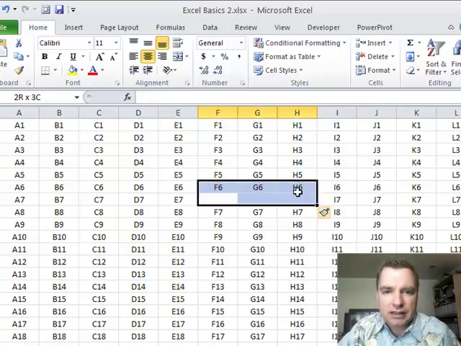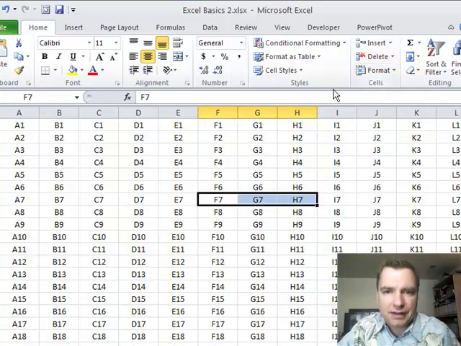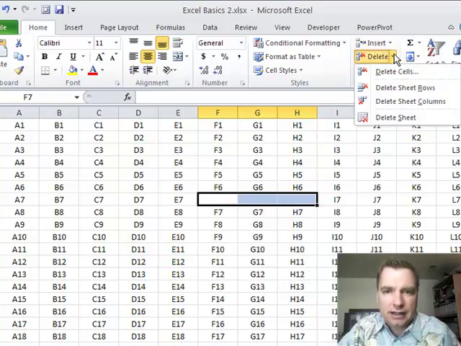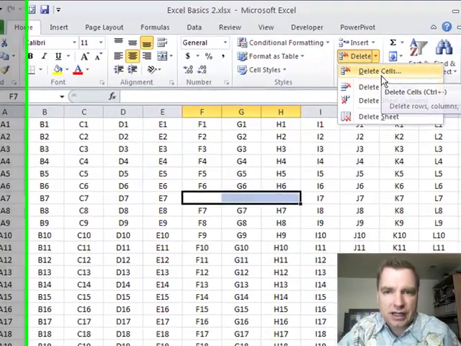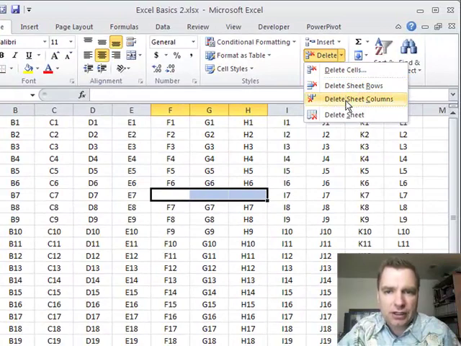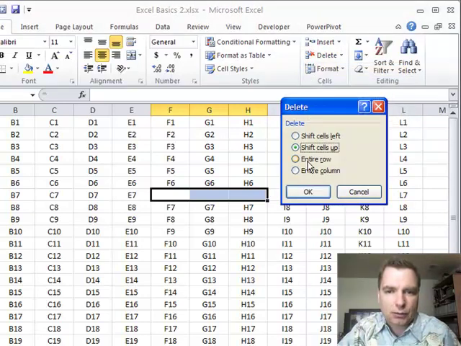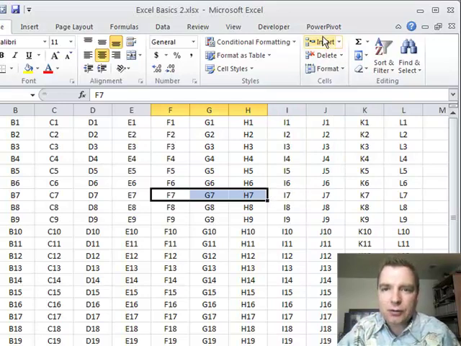Same's true here. If I take these three and delete, that's pretty easy. But if we insert again and delete, do you want to delete just the cells? Do you want to delete the rows they're in, the columns they're in, or do you want to do the entire sheet? And you just want to make sure that you're careful when you do insert and delete this way, that we just get exactly what we want. And when we delete, put this row 7 right back up to where it belongs. Don't shift them left or we'll get even more scrambled. So just be a little careful when you use these two and you know what Excel's doing to you.